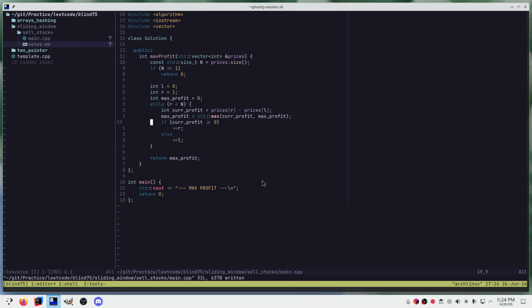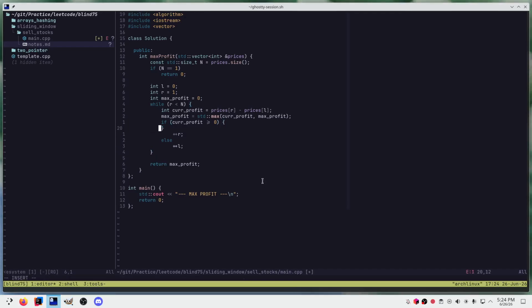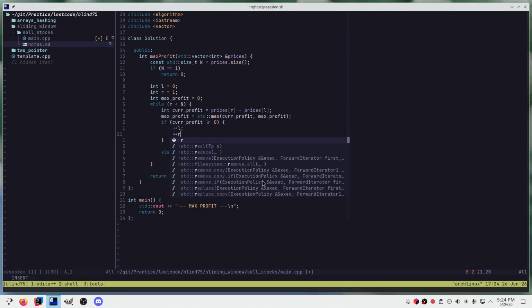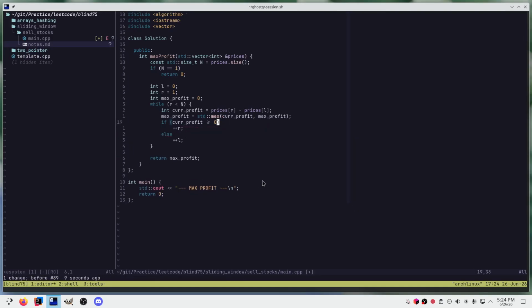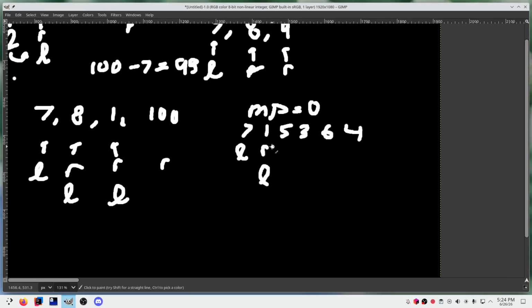So back in here we would say plus plus L, plus plus R. Remove that. So R goes here, and then now max profit turns into 4. Max profit still 4. Max profit turns into 5, and so on. Yep, okay, that makes sense.